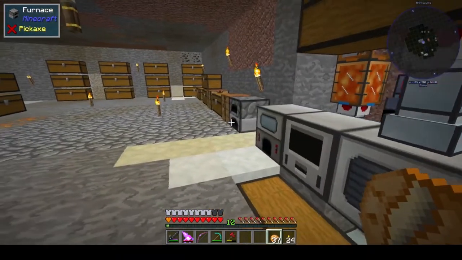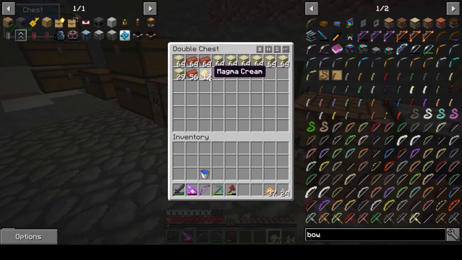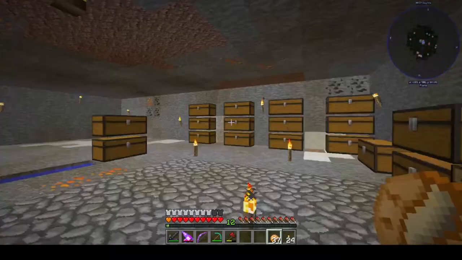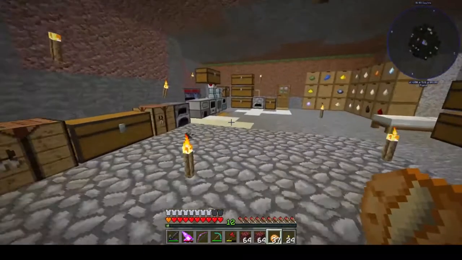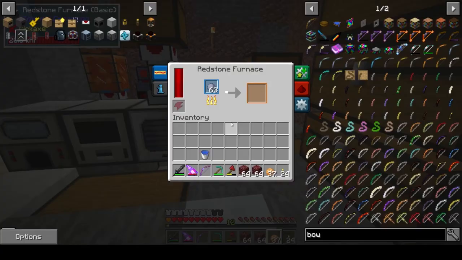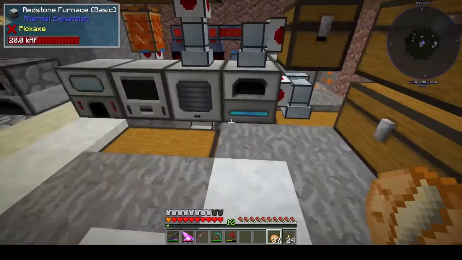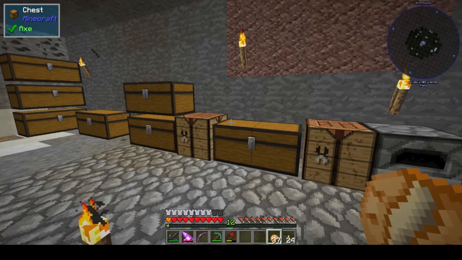So today we are going to hopefully build the coke oven and the blast furnace. Now the blast furnace, I have some magma cream, but I am going to need to go to the nether to get some more soul sand and nether brick. We're going to need to go to the nether to get some soul sand.